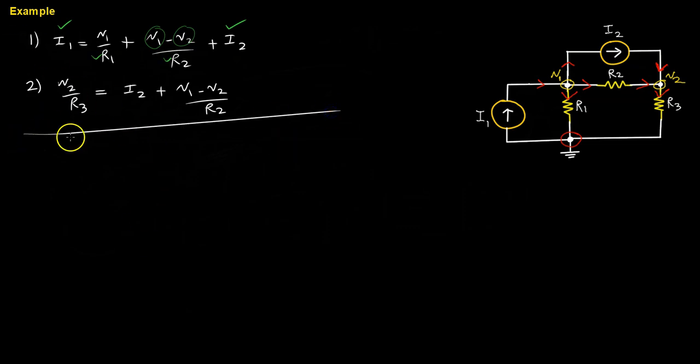So let's go ahead and move on to placing these into the matrix. Before solving the matrix by your favorite method, what we have to do is get it into the right format. The format is you want to get all of your sources onto one side and all your variables on the other side. So I2 is one of the source terms, the current from a current source.